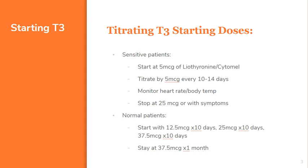So first of all, you need to understand the concept of titration. You have to eliminate from your mind this idea that you need to base your dose off of your labs each and every time. That does not work. It's not a good idea to do that. So just eliminate it. You do need to have some ability to titrate, which means to go up on your dose based off of a set number of days or based off your symptoms, etc.